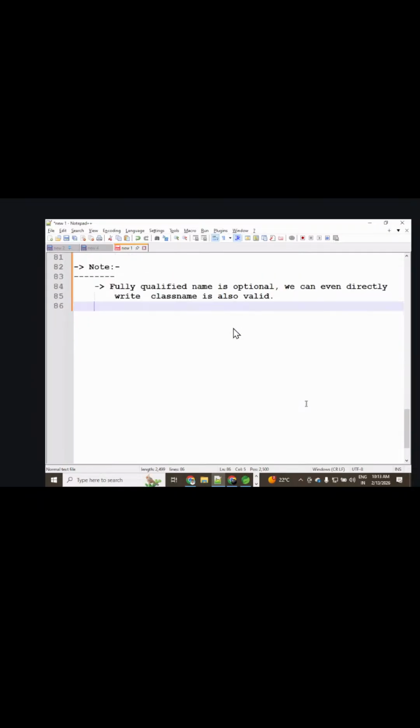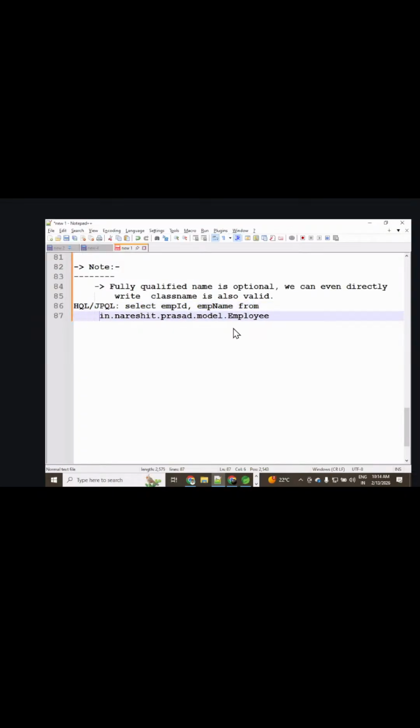Let me write that query. In HQL or JPQL, I am writing select EMP ID, comma, EMP name, those two are enough, from in dot Naresh IT dot Prasad dot model dot Employee.